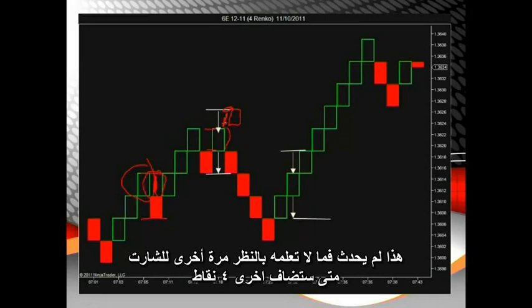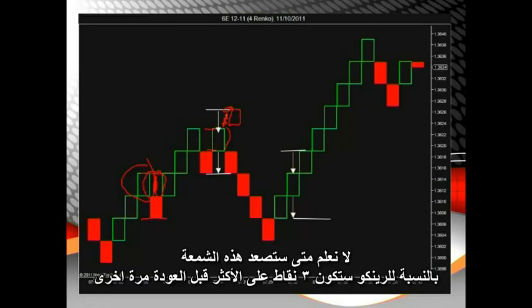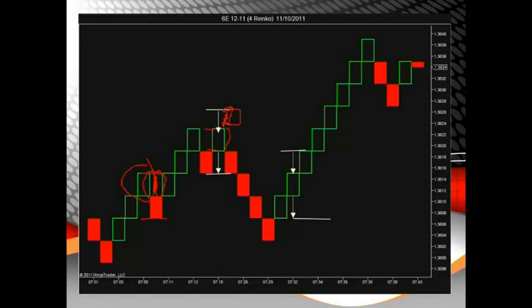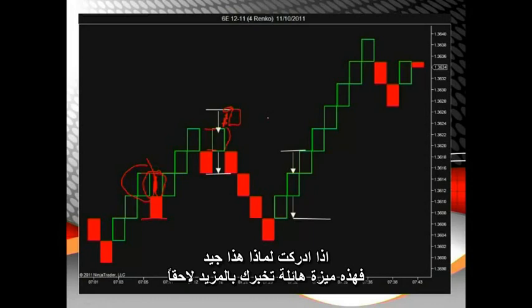We don't know if it went up 1, 2, 3, 4 ticks. We don't know where that bar went up. And these are 4 Renko, so it actually would have been 3 ticks at most before it turned back around. Okay, now that's 2 things. If you understand why that's good, it's a phenomenal feature to have. It'll keep you out of a lot of whipsaws.